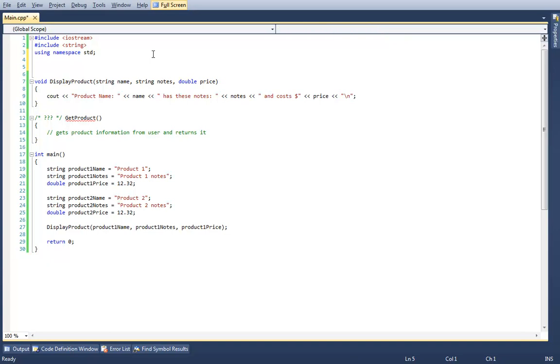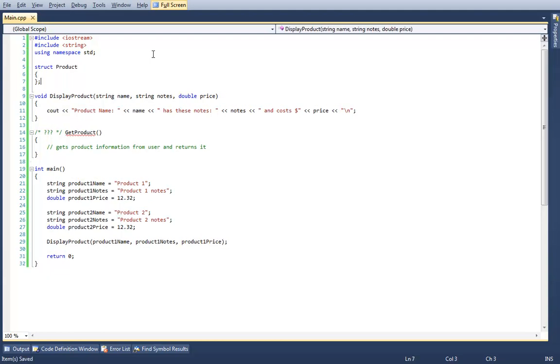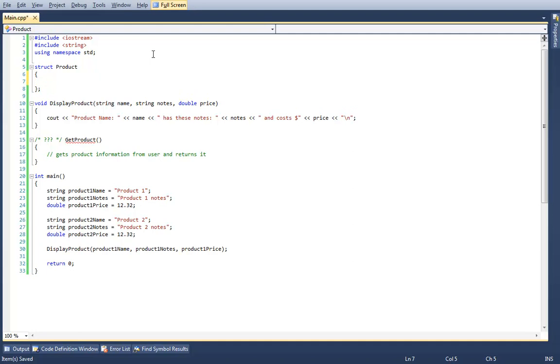What is a struct? Well, a struct is a user-defined data type. Very similar to enums. So for example, I can say struct product. Now notice some important things. I opened up with the struct keyword. I gave it an identifier, identifying it as a unique entity in my program. I opened up curlies and I terminated with a semi. This semi behaves the exact same way that enum semis work, and it is very important to have it there. So what goes in a struct? Well, data goes in a struct.